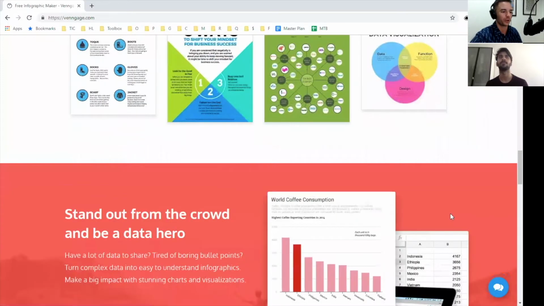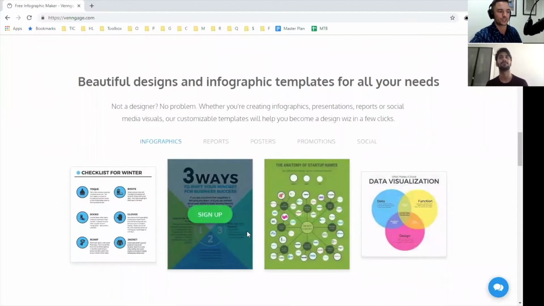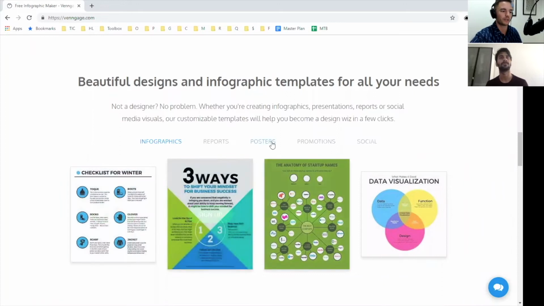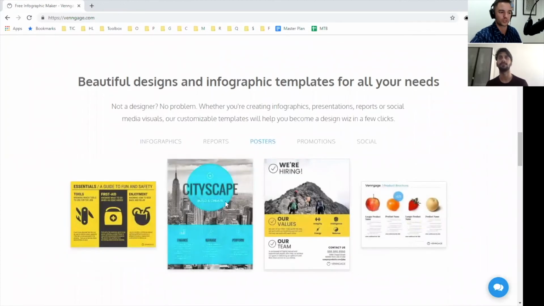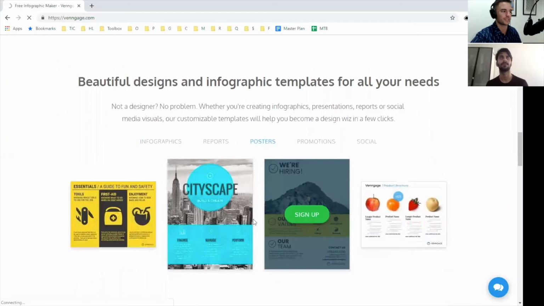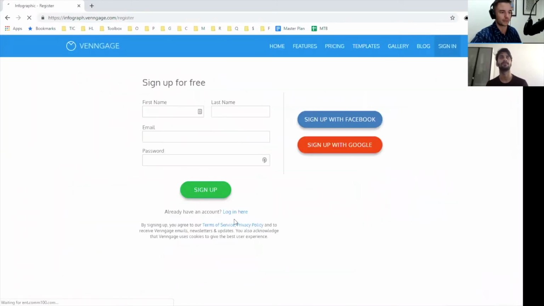And so one thing that immediately captures my attention is just the fact that I can sign up. So I'm gonna be interested in building a poster. I'm just gonna go to the cityscape and sign up. So immediately I am brought to the free trial sign up page, and immediately I see a lot of different colors. So there's the blue, there's the red for the Google, and then there's the sign up. So there's a lot of conflicting colors. And from a conversion perspective, my eyes immediately go here, here, here.